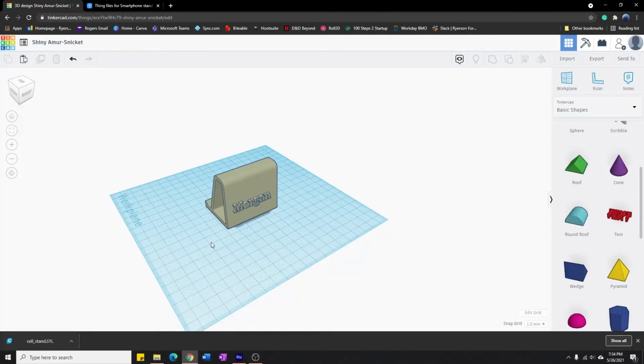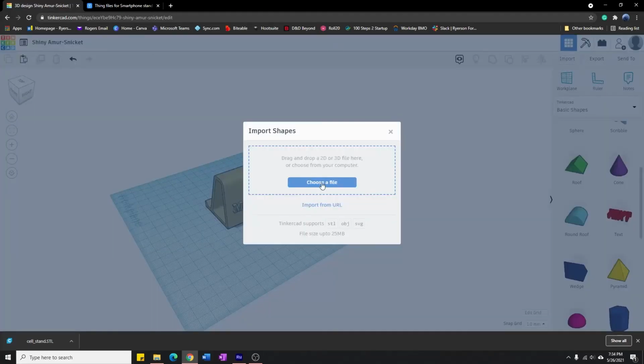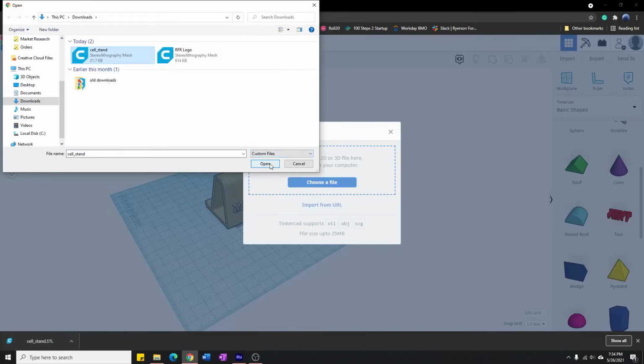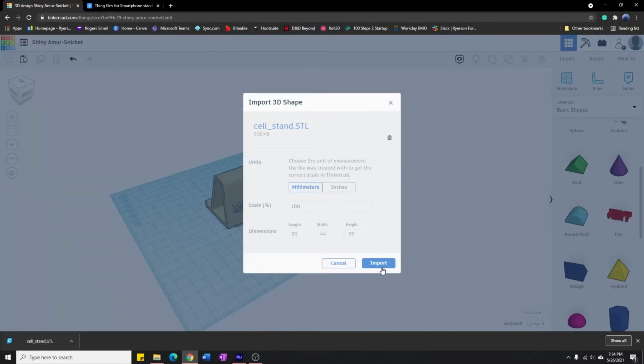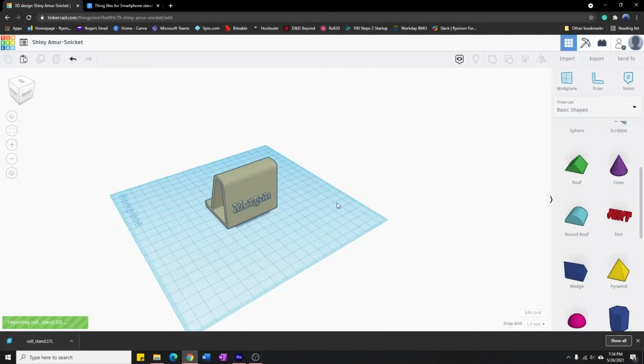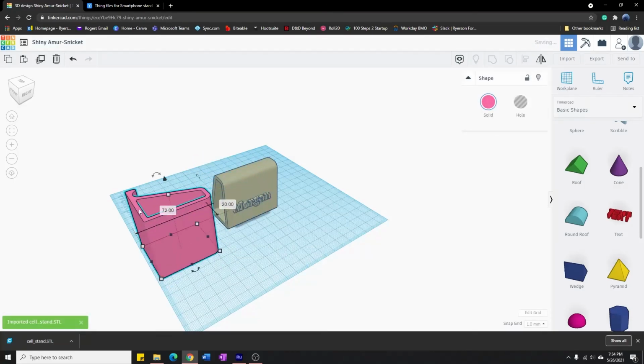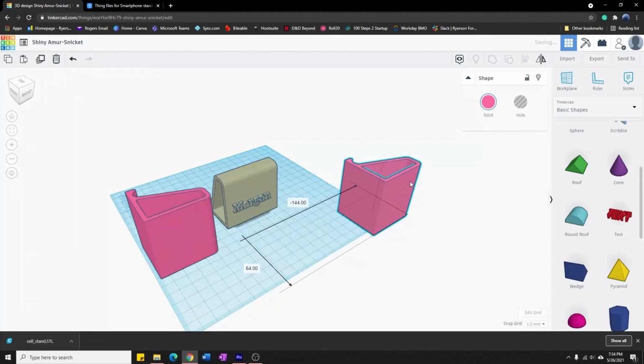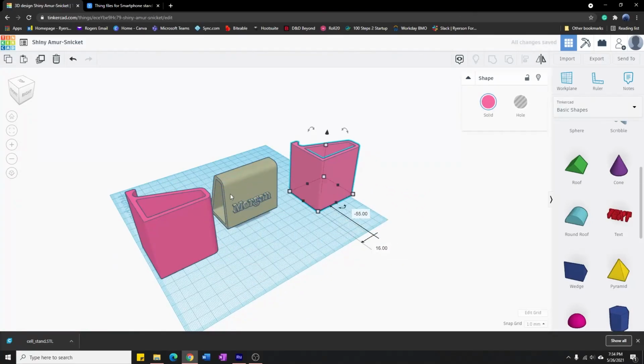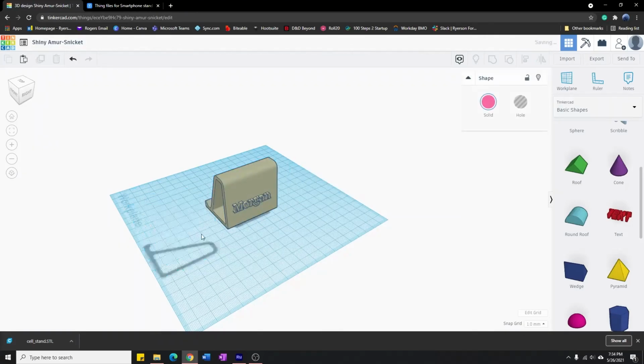You can also do this with combining multiple files that other people made. You can import way more than one. You can also import the same file several times, like when you go to import and you choose the file that you want to do, you can import this as many times as you want. You can also just duplicate objects by hitting Control-C, Control-V, so copy paste, and you can duplicate them, and move them around the screen and do whatever you're going to do with them.